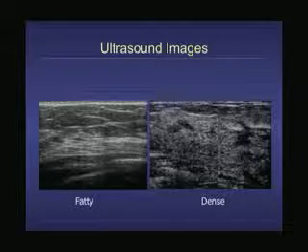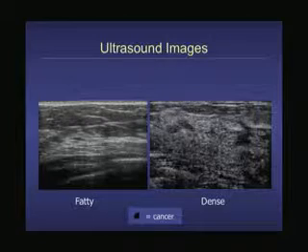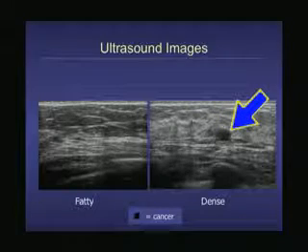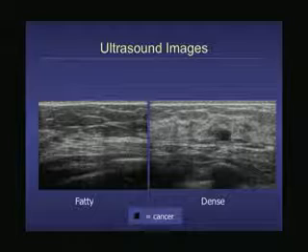This is a fatty breast over here. These are fat lobules. They're dark, just like on mammography. The fat was dark. And in the dense breasts, the fibroductal tissue is white. So that's the same as mammography too. However, what's different is that cancer on ultrasound is dark. So now we get to see that in the dense breasts. It's the perfect complement to mammography. Whereas cancer was white on mammography, and so it was hard to see in a dense breast, cancer is dark on ultrasound, so we can see it in a dense breast.